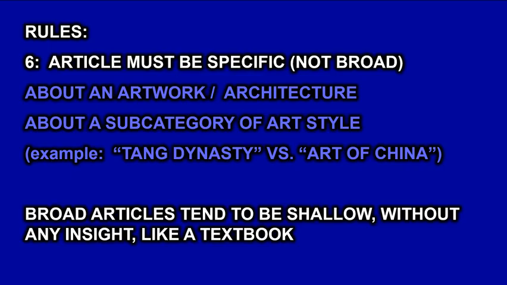Articles must be specific and not broad. Try to find an article about your artwork or a piece of architecture or about a subcategory of your art style. For example, Tang Dynasty is a much better search than the Art of China. The Art of China is just too broad. It reads like a textbook, and broad articles tend to be shallow without any insight, like a textbook.